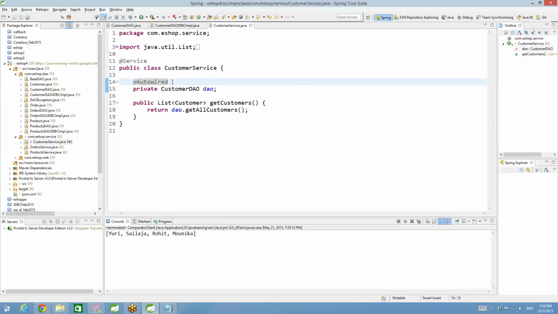No, what I meant is a public default constructor. So there should be a public default constructor. You know what a default constructor is? A constructor that does not take any parameters is called a default constructor.